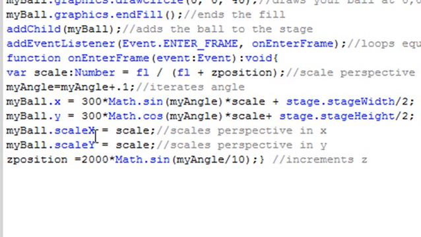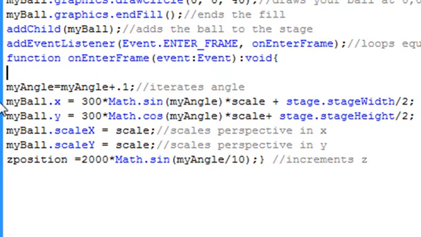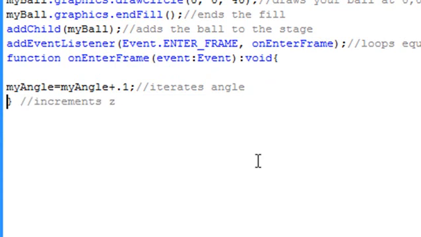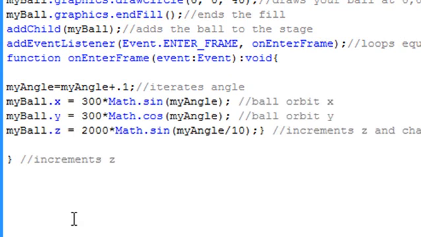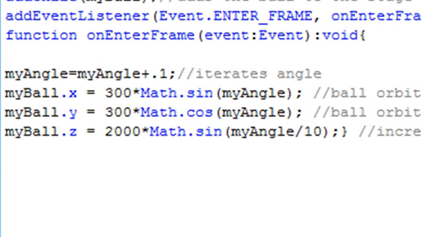And we can actually get rid of all of those and just add 3 lines of code in their place, because we no longer need this creation of Z through perspective scaling. That is all now native to the Flash engine. So let's get rid of these lines of code. I'm going to paste in just 3 lines of code to take care of this. There we go. And what I've done here, once again, is sine and cosine, but no longer have to scale it. And I have a ball Z that I just assign an angle to. So all this is handled internally now. As Z changes, X and Y are adjusted automatically.